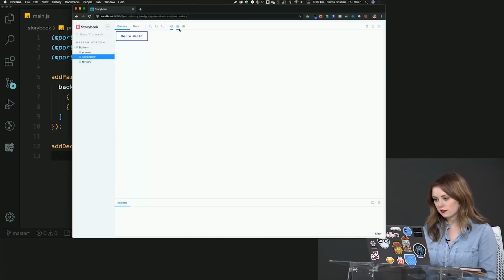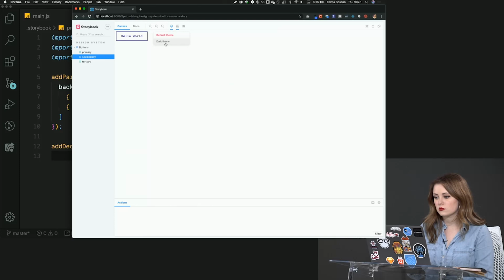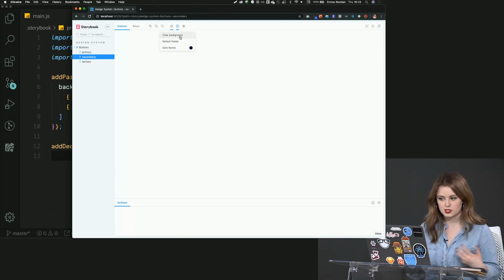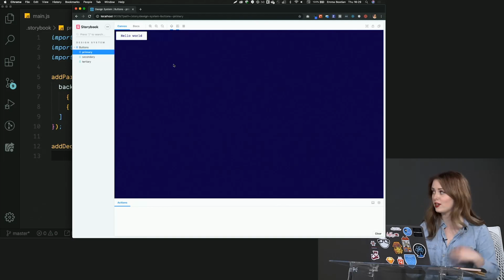And when you do, you should have these two up here, these two little icons. They're very tiny. The first one on the left is going to be our theme. So if we change to a dark theme, our components disappear and they have our dark theme. Obviously we can't see them. That's why we also need to change our background. So there we go. Now we actually can see our components in dark theme. And you can do this for any theme that you have.